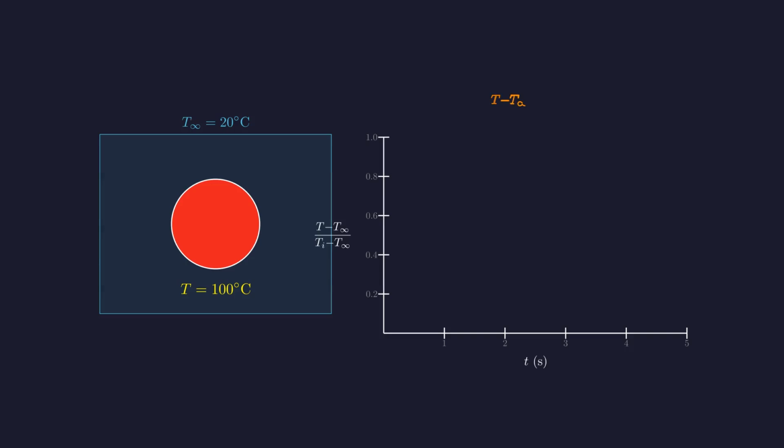Imagine dropping a hot metal ball into cold fluid. How does its temperature change over time? The lumped capacitance model gives us the answer. When the object is small or conductive enough that its internal temperature is nearly uniform at all times, the temperature decays exponentially, from the initial temperature toward the fluid temperature. Simple, elegant, and surprisingly accurate for many real problems.